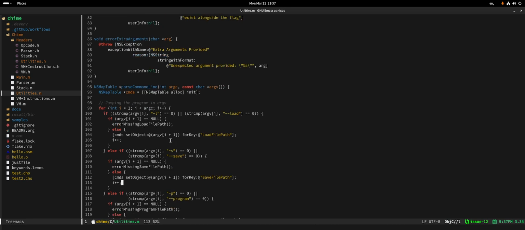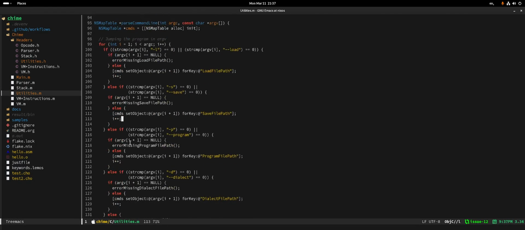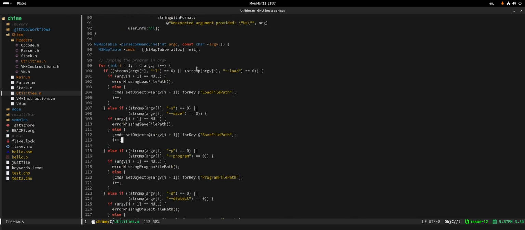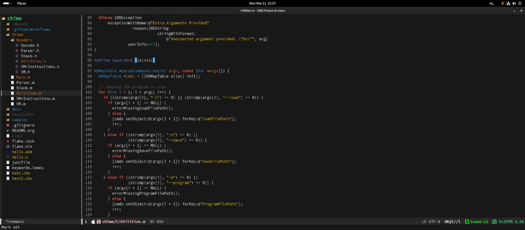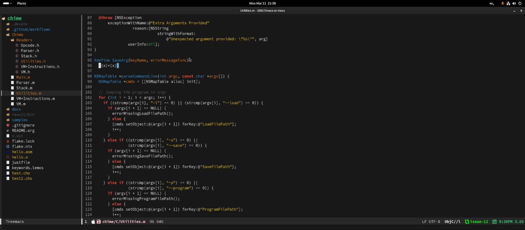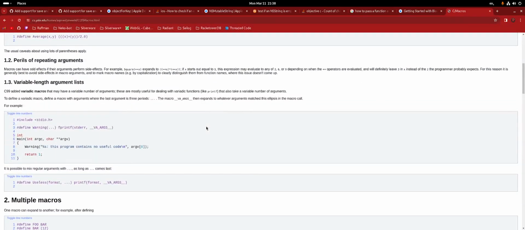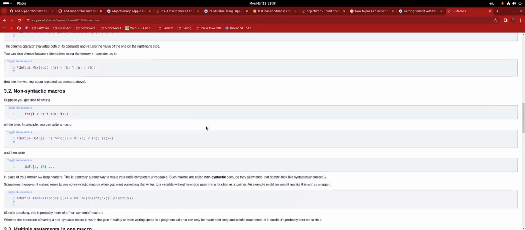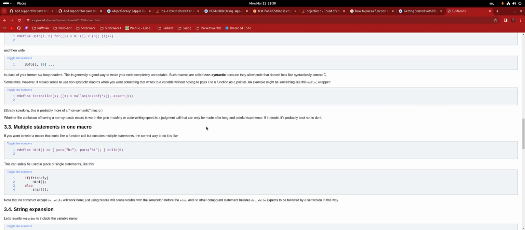There are some cases, for instance, if you're always gonna do things in pairs, I think this is fine. We are just trying to remove some boilerplate, and that's why I'm fine with a macro. So we could make save arg, and then you pick the key, you put the key name, and you also put the error message func, and then what you're gonna return. Oh, there's no indentation. Cool. Do you need to do this? I think you do it, yeah. So where is it? I'm not sure.